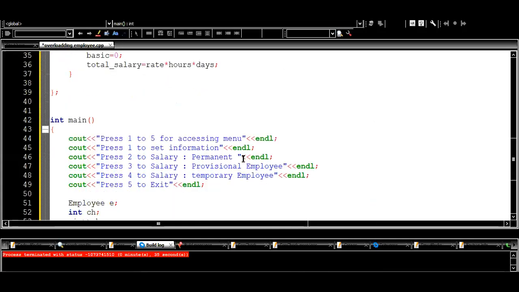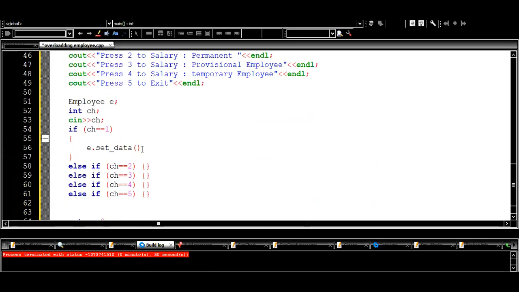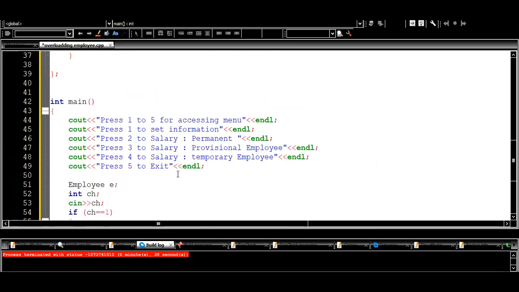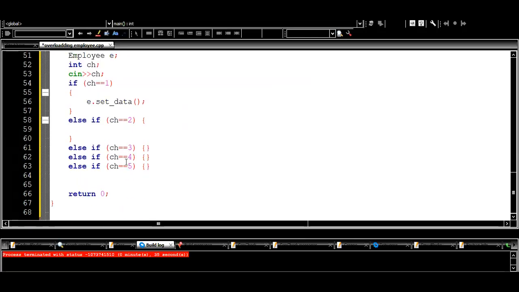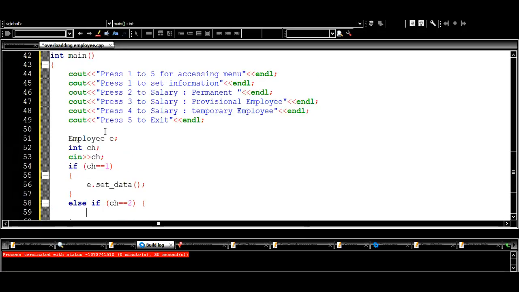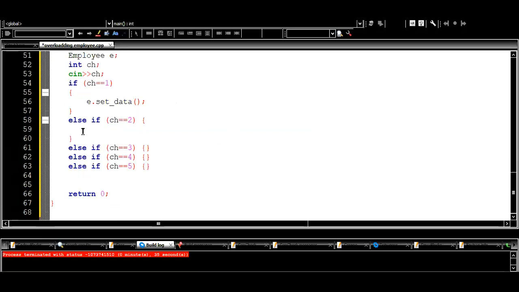So let me format the code first. So here's a semicolon. Now let's go to the second part. Whenever it's a permanent or provisional or temporary employee, first you have to enter the amount. So we can take the console output, enter the amount.